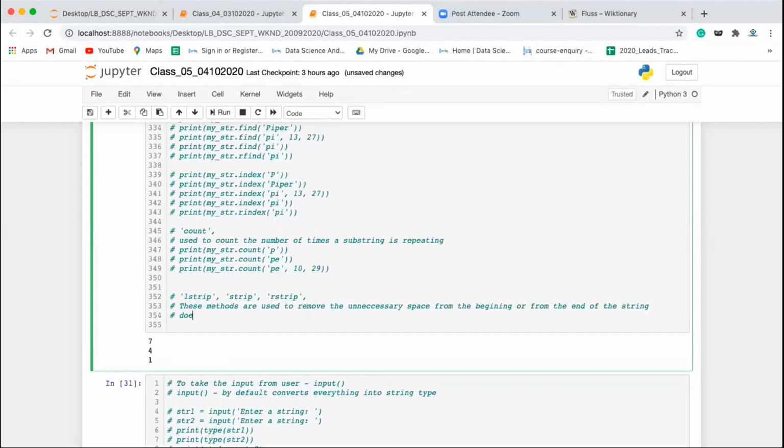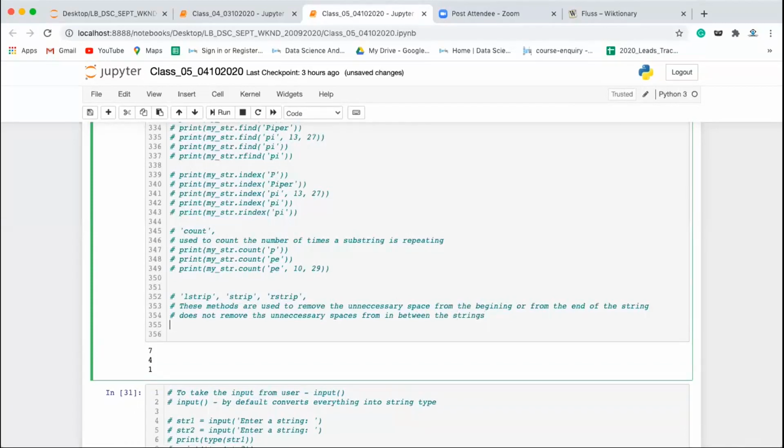They do not remove the unnecessary spaces in between the string. Okay, fine.